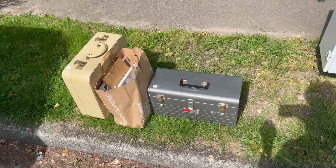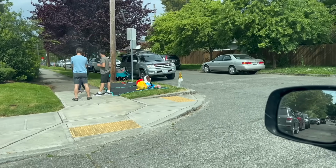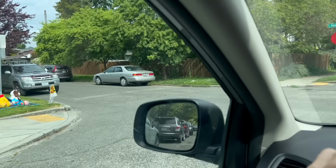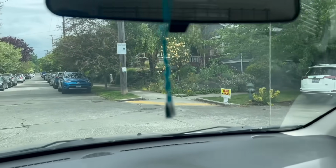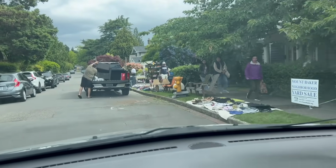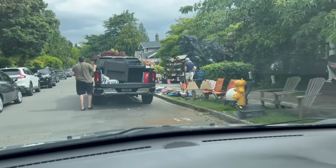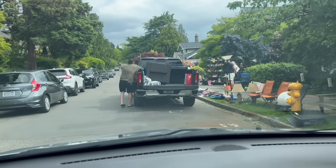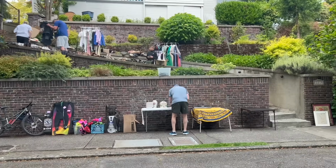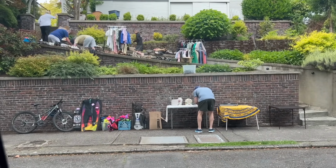Well, I read the descriptions well to figure out which sale to go to first, and boy, did I pick it. I don't know that I've ever spent $80 at a garage sale before. Now, there's going to be a lot of yard sales like this, where it's just some clothes and kid stuff, and they're getting started late. We have a swarm of people here, but this is not the one I'm headed to. The one I'm headed to has vintage, and it's just down the street. Okay, this one says it has vintage. I don't see it, but we'll see if it's up there.